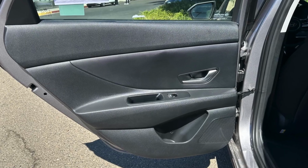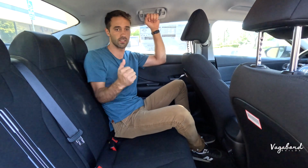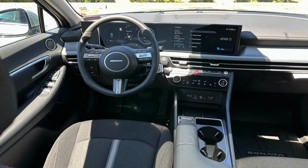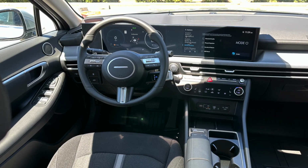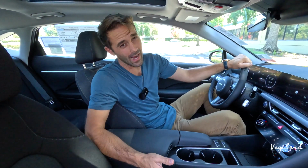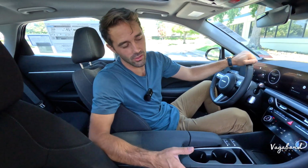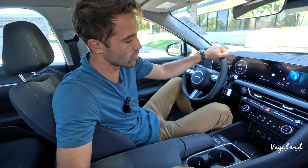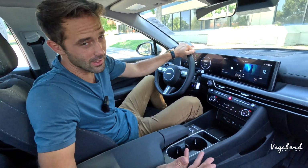Now, we're pretty much showing you guys a quick look over the Elantra. Let's go ahead and show you guys what an extra $7,000 can get you in the Hyundai Sonata. So let's show you what $7,000 extra, $32,000 and some change on top of the Elantra. Guys, if you want some vagabond advice, I jumped in this one, and it's a completely different world inside the Sonata. I have to mention, with regards to the space, you just completely feel a lot more space, right? So remember that 9 extra inches in length.